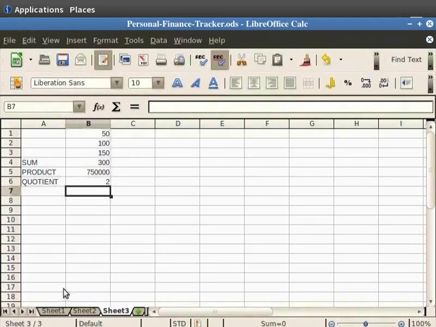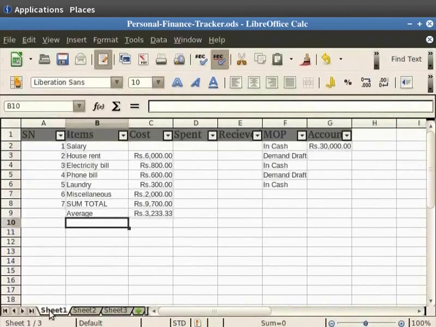First, let us click on Sheet 1. Let's see how to find the minimum, the maximum, and the median costs using statistical functions. Let's click on the cell referenced as C10, where we will be displaying the result. Under the heading Cost, we have very few entries. The minimum cost is Rs 300. The maximum cost is Rs 6,000. These are the results which should be displayed when we use their functions.